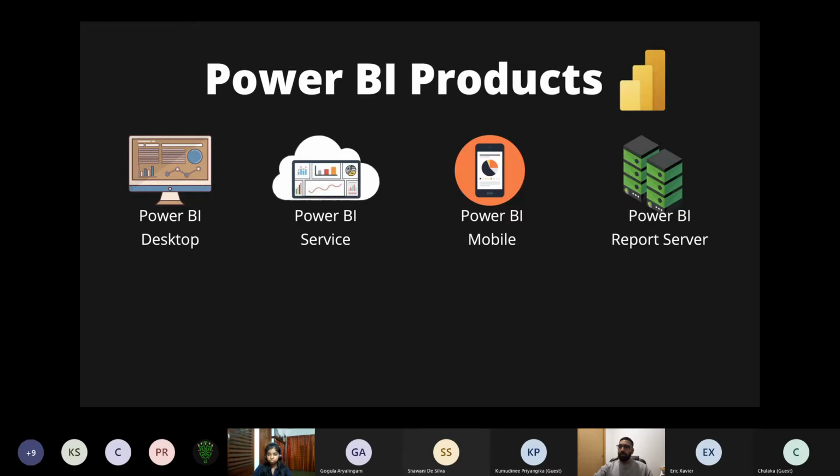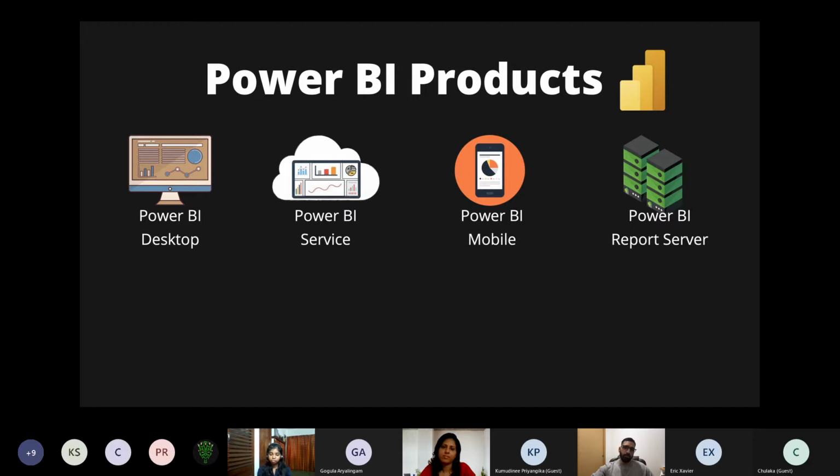The fourth one is the Power BI report server. So as I mentioned before this one, Power BI has on-premise solutions as well. Nowadays as well, there are some organizations, for example, some of the banks, they really don't feel much comfortable going onto the cloud, maybe because of their security concerns regarding the data. So they believe they are not secure on the cloud yet. So what they can do, Power BI offers another kind of service for that, the Power BI report server.